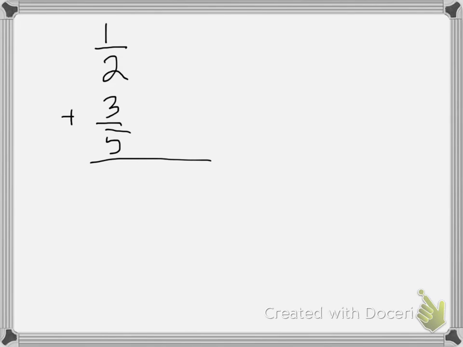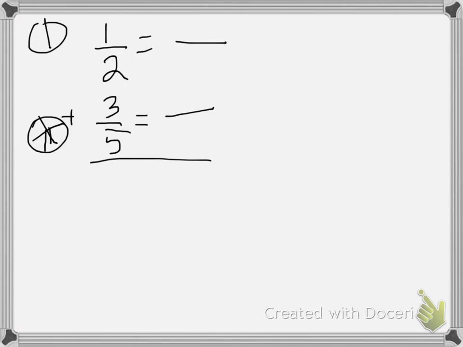So our first step is to determine equivalent fractions, because we have to set up the pizza to be cut up in the same amount of pieces. So we can imagine this pie cut up into 2 pieces. That's easy for me to draw, but this pie cut up into 5 pieces, and they're not all the same size, so it looks weird. So to add the fractions, we have to make sure the pieces are the same. So we need to know what is the common denominator.